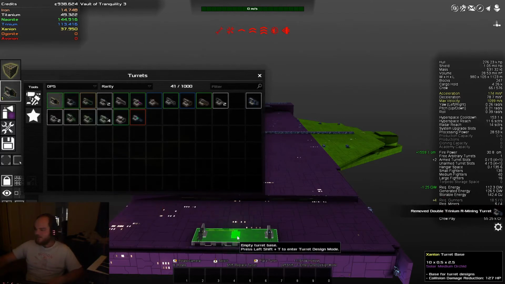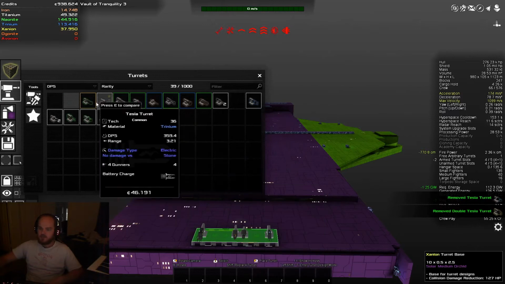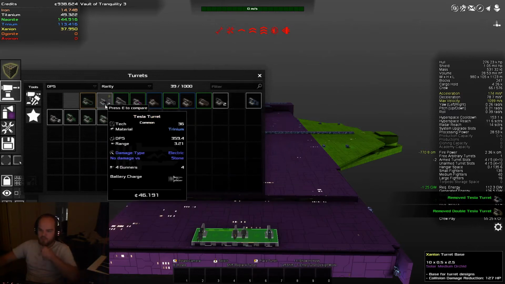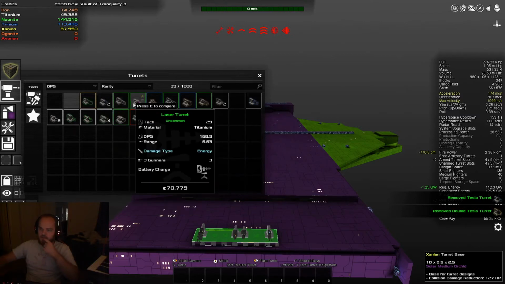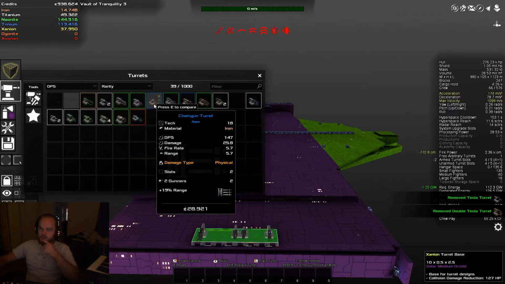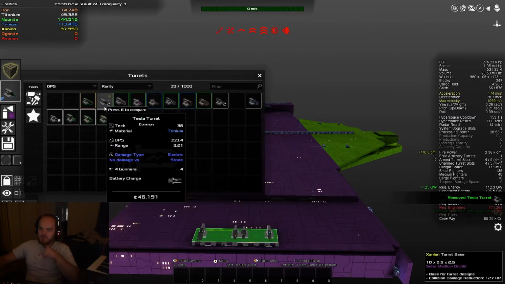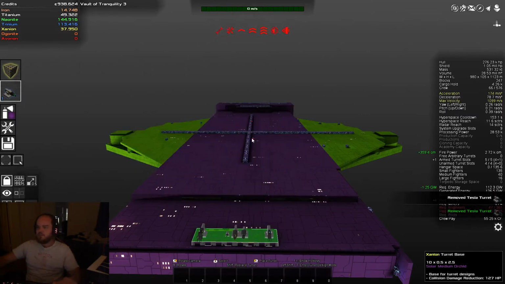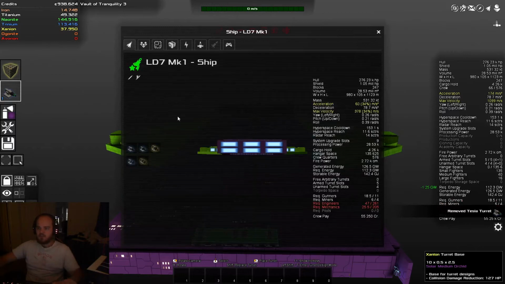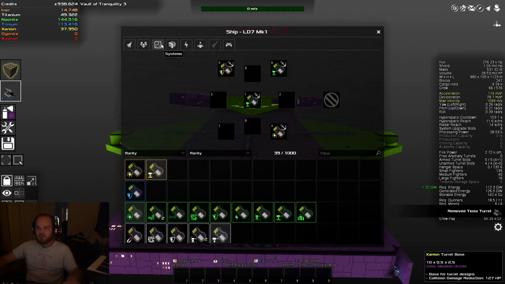Let's throw on our good Tesla turret. We've got 3 more slots, so we can throw in our next best turret. That's a 3 slot. This is a single slot, but I kind of want to have more than just Tesla. Who cares? Just put that on too. So there we go. It's outfitted with its turrets. Let's just go in and set those turret groupings real fast. So 1, 1, 1, and 2, and 2.